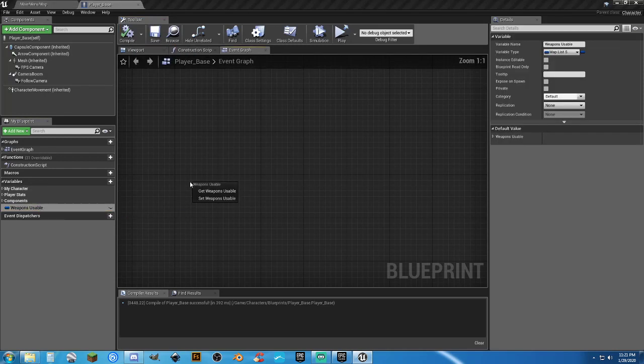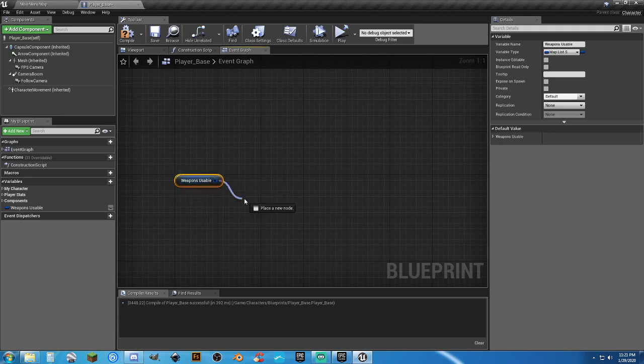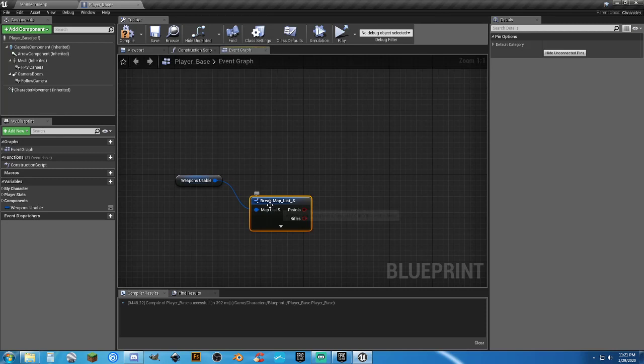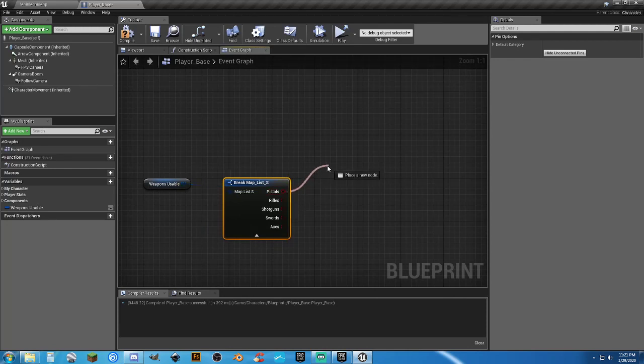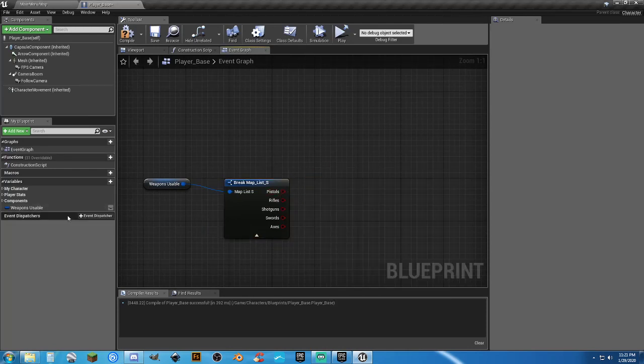You pull that variable in, get, and then you can actually break that variable. And now you have all these lovely little things here you can choose from. And say, can I use pistols? Yes. Then you set up another in here.